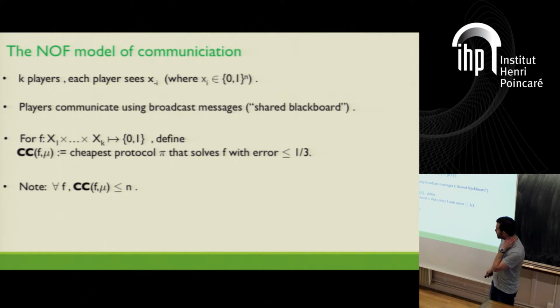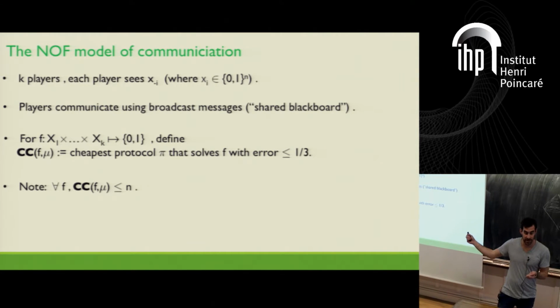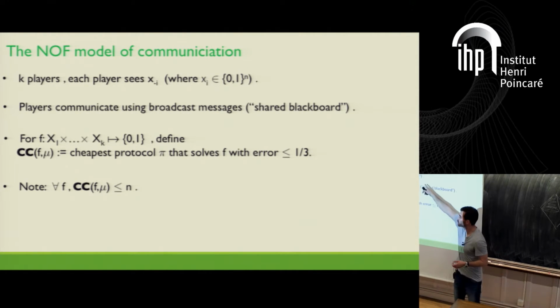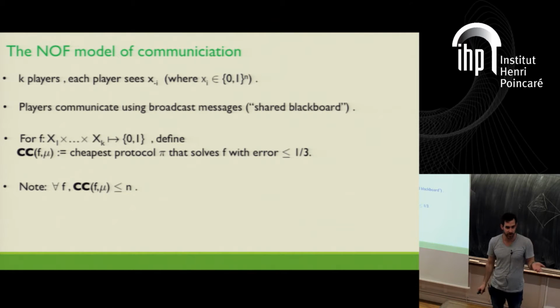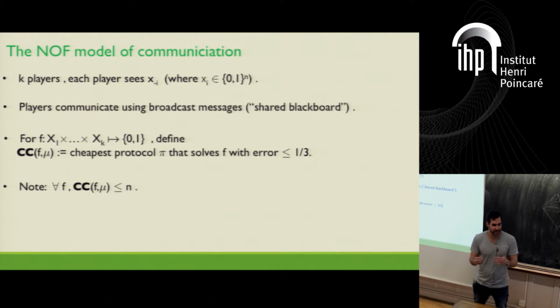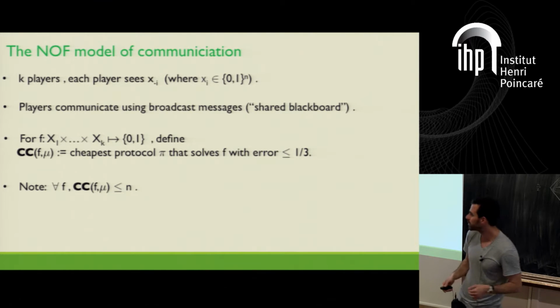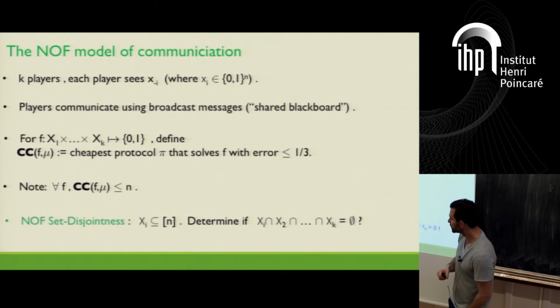So we define the communication cost. One observation is that unlike the number in hand model, where each player sees only his own input, here the communication cost of any problem is upper bounded by the number of bits required to describe the input of a single player, because the first player can always tell me what is the input on my forehead, and then I know everything. Okay, so the intuition is that this is a really strong model, so it should be hard to prove lower bounds, because of the overlaps between different inputs.